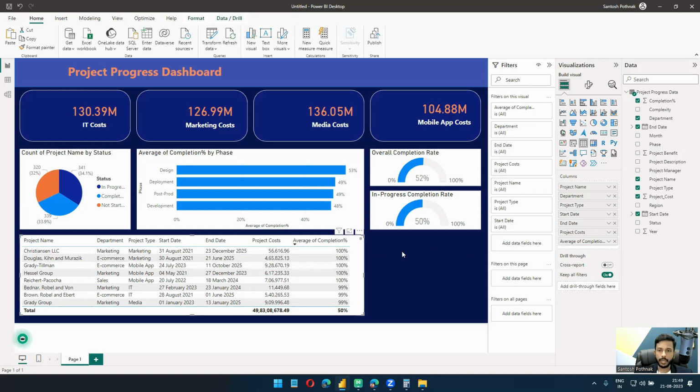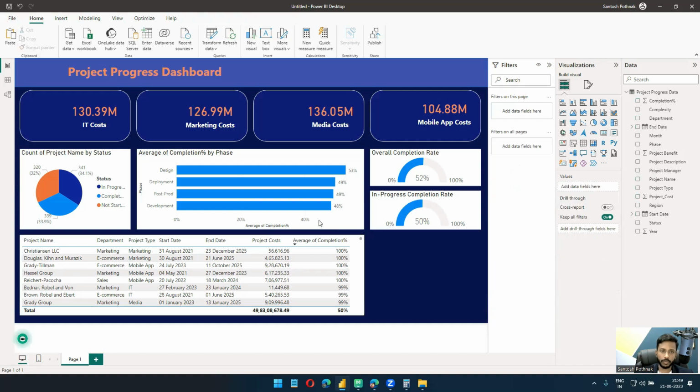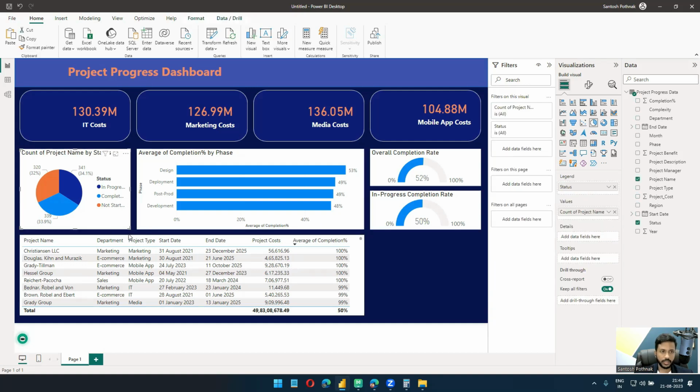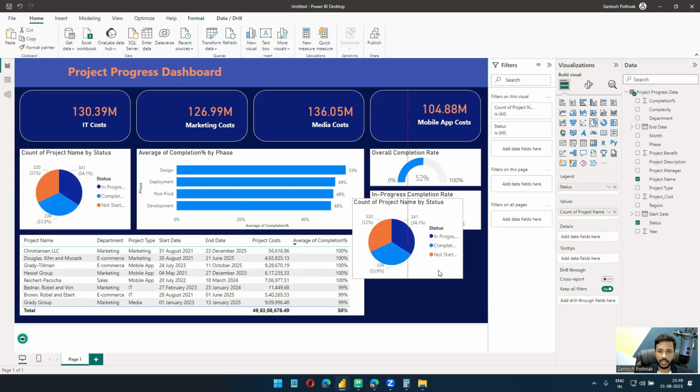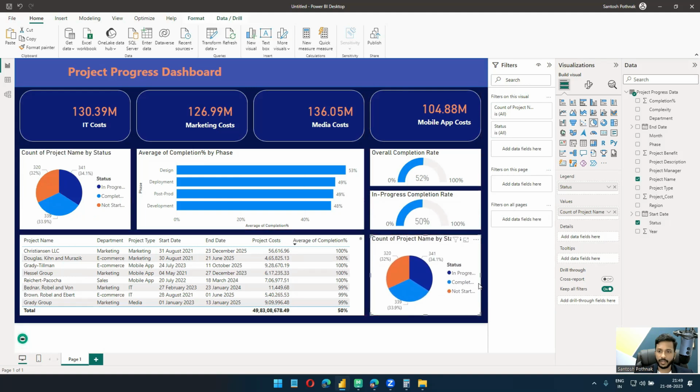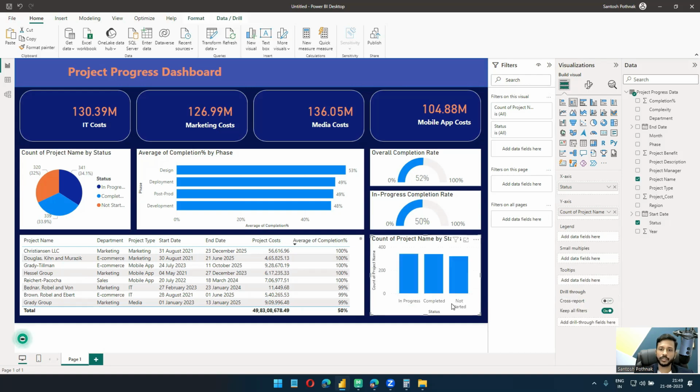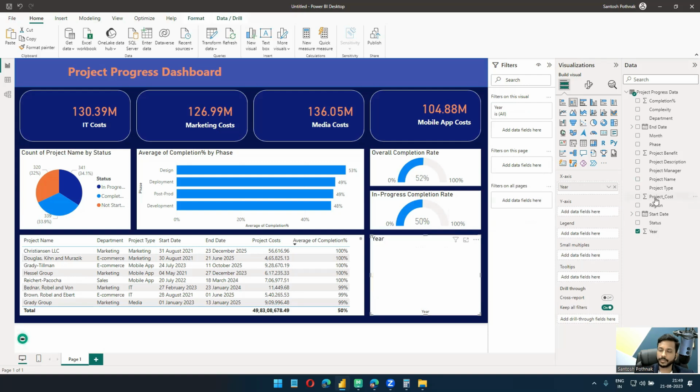All right. So maybe I can add another visual, small visual here. I'll just copy paste this pie chart. I'll just get it here and just convert this pie chart into some other chart, maybe column chart. And instead of the same data or same mapping, I don't want to show the status. Instead of that, maybe I wanted to show year wise projects, or year wise project cost, or year wise benefit, project benefit.